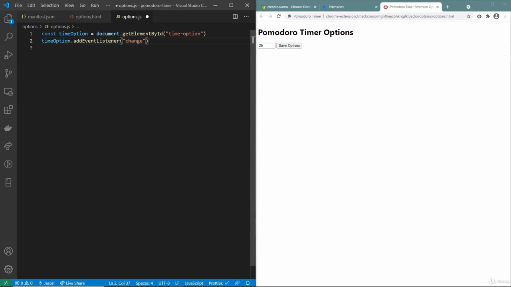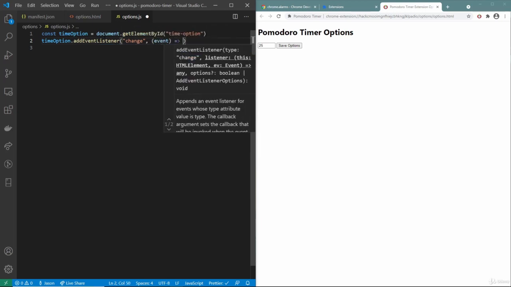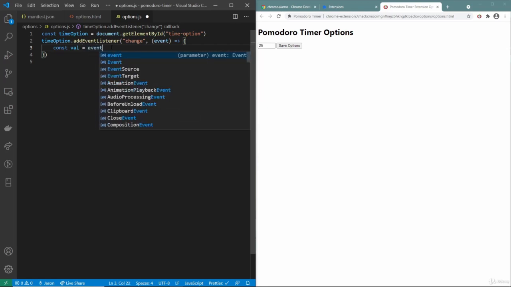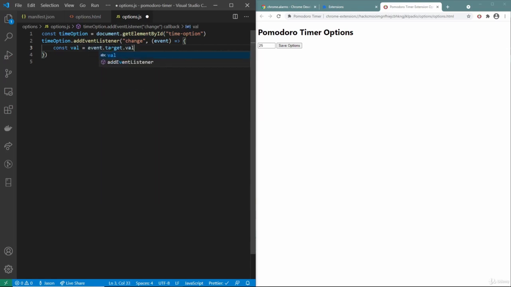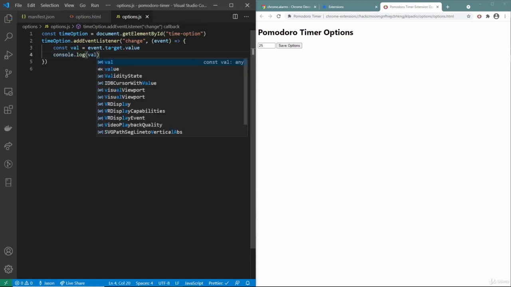So anytime the value changes inside of the input, we're going to check it. And in our callback, it takes an event parameter, which will tell us about the event that occurred. And the value we're worried about in particular is the event.target.value. And I'll console.log this just so that we can see what's going on.